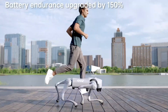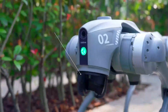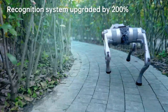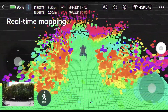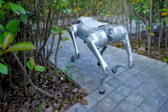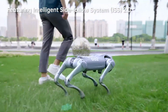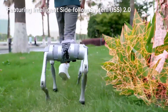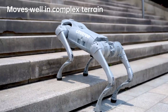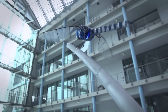With its advanced object recognition system, the Go2 can follow humans, avoid obstacles, and execute pre-programmed tasks — whether it's carrying goods across a warehouse or following a jogger in the park. With a competitive price point, it's one of the most accessible quadrupeds on the market today. Next up we have the Festo Bionic Opter.